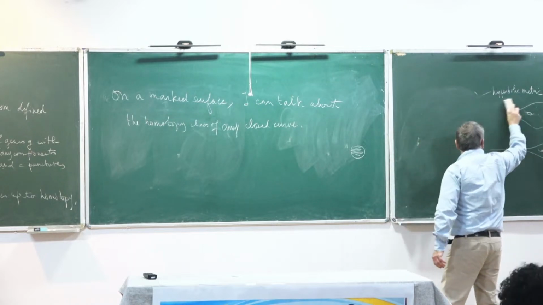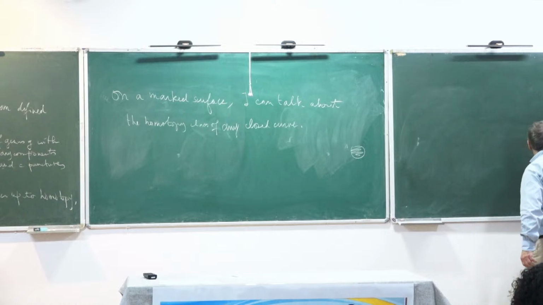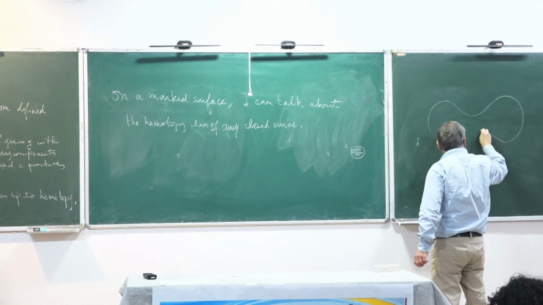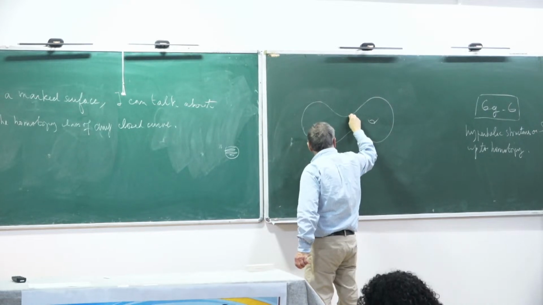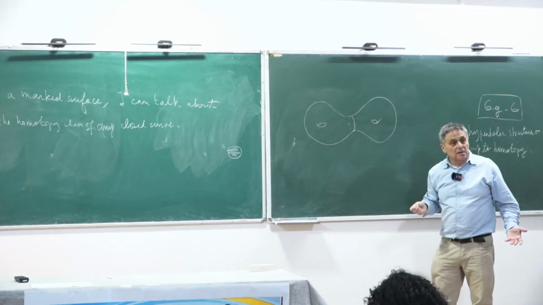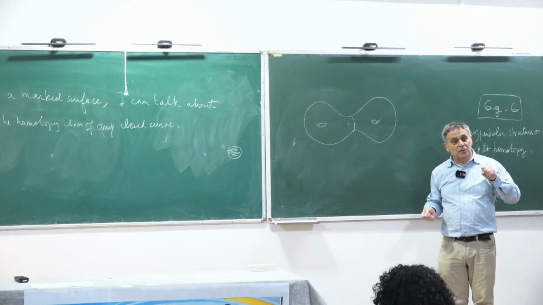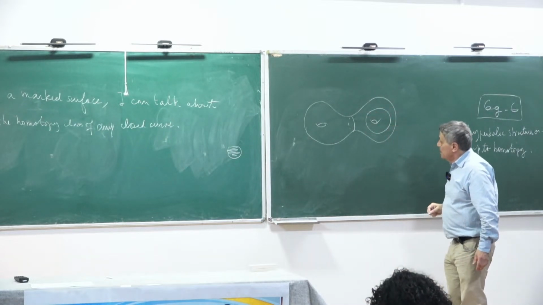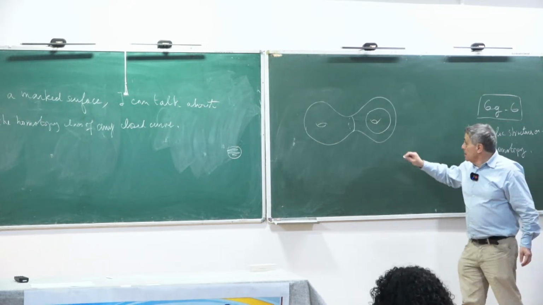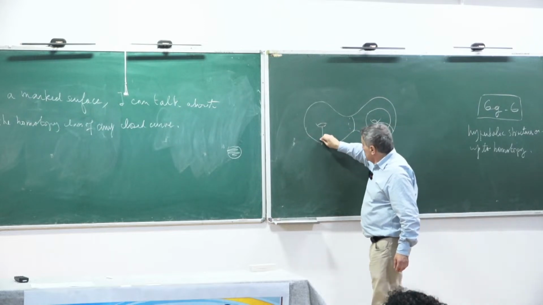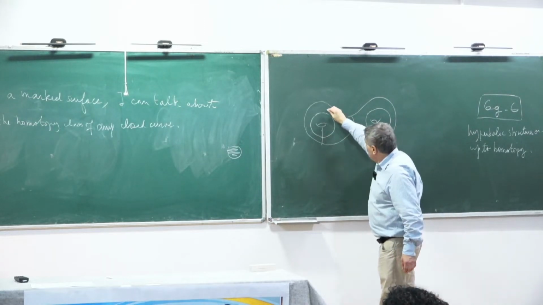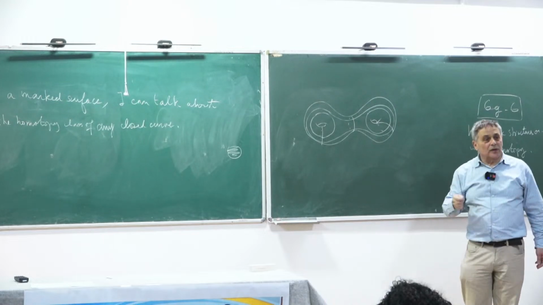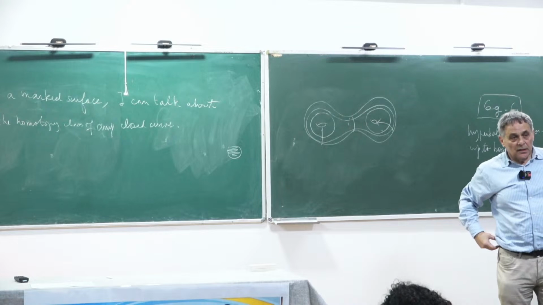And okay, let us draw some closed curves on this surface. This is a closed curve, right? It's not shrinkable to a point. You understand this? This is a closed curve. This is a closed curve. This is a closed curve. And then I have one here. I have one here. And then I have more. Do I have more? I have many more, right?